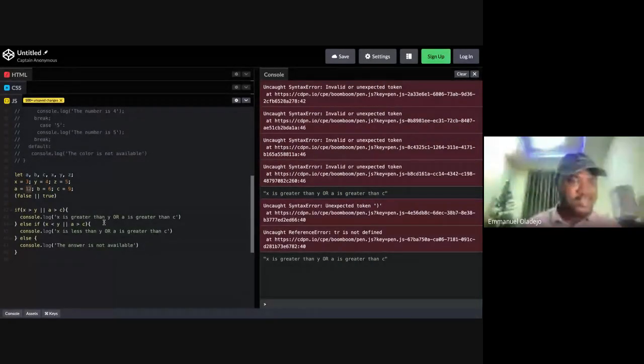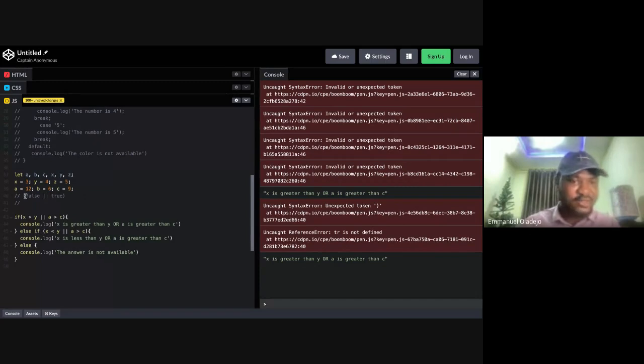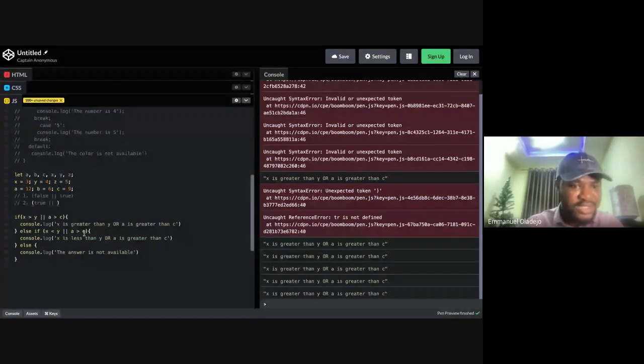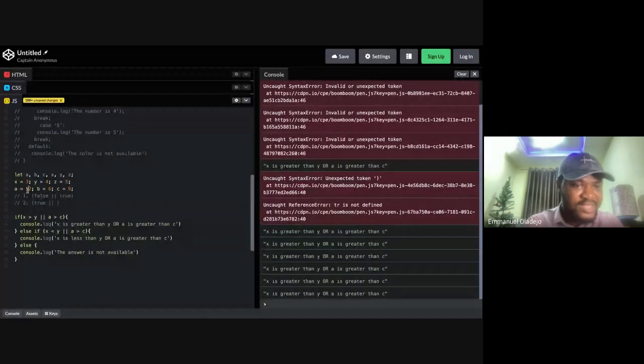Okay, so for the case of explanation, this is the first case, and this is the second case, which is x is less than y. 3 is less than 4, which is true. So this first condition is true. Or a is greater than c. 12 is greater than 9. This as well is true.